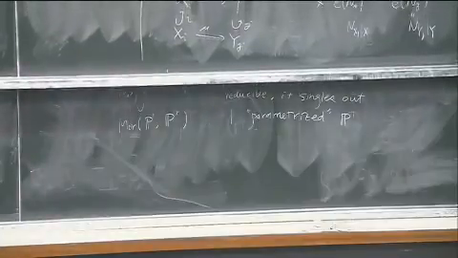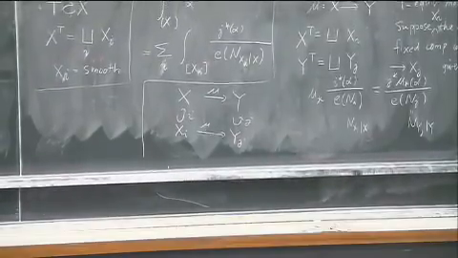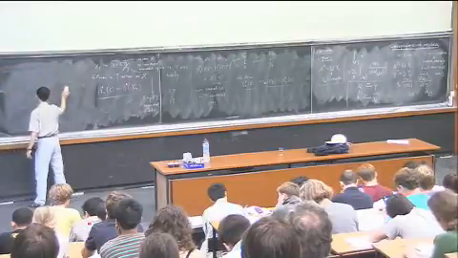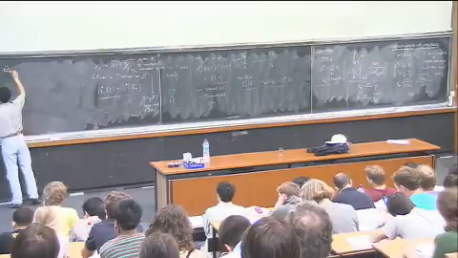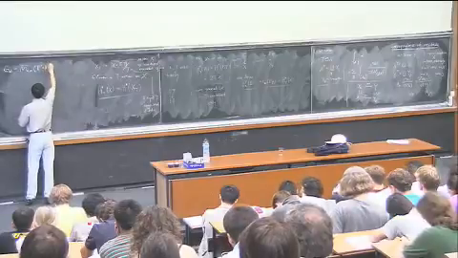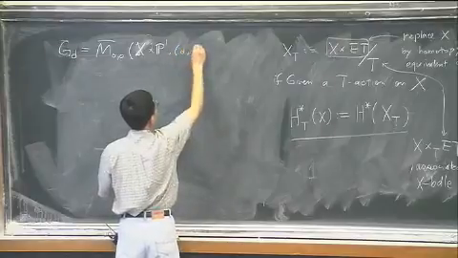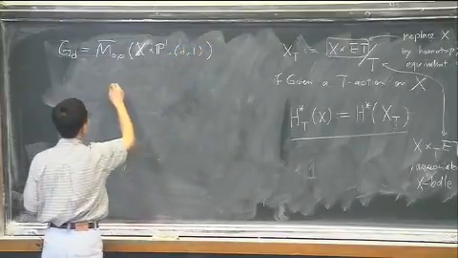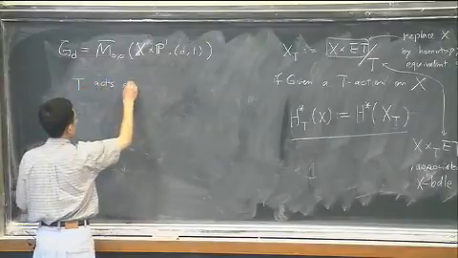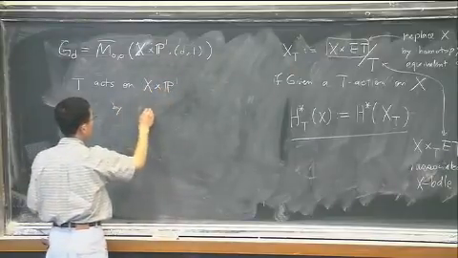So next thing, we want to do localization on this GD. Let me write it again. GD is the same as M bar 0,0, no marked point, PR, P1. In fact, let me write X instead of PR. Now I'm going to use T, my C star, acting on X cross P1 by identity on X.